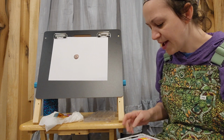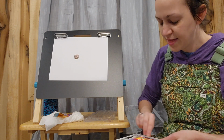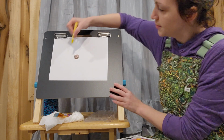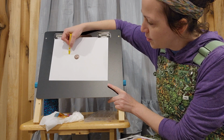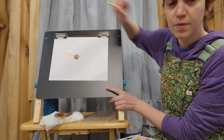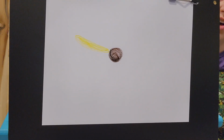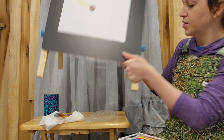All right. Now you need to decide what color you might want to make your flower. I think that for myself, I'm going to start with a nice yellow base, and I'm going to make very long petals that come out like very long extended raindrops and come to a tip right there. It's going to be very hard for you to see because it is yellow that I chose. So I'm going to pull it in. Very long extended petals, and I'm going to do that all across my picture.